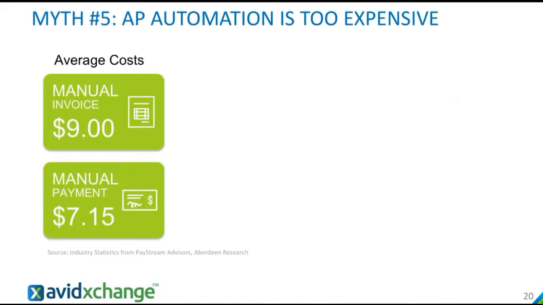All right. So when I was the lead analyst and consultant at PayStream Advisors, we had done literally well over 1,000 different surveys over the 15 years that I ran the company. And consistently, our average manual invoice processing cost was running between $9 and $12. Now, it started to come down in the last 5 years. Guess what? Why? The big companies had automated and driven it down to like $2. Oh, that's great. Or even $1.75.